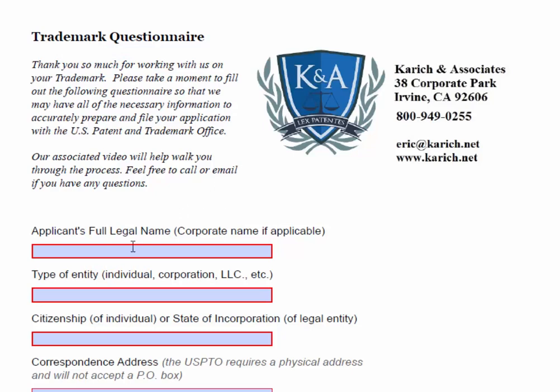The easy part is gathering basic details like your name and contact information, but some terms may be confusing. The first area of potential confusion will be in asking, who is the applicant? The applicant can be an individual, a corporation, or other type of legal entity, so long as they are responsible for the sales made under the trademark. If you have formed a legal entity, such as a corporation, it will typically be this entity. It is easy to assign the trademark at a later time, so don't worry if you've not yet incorporated. Just fill in your personal name.